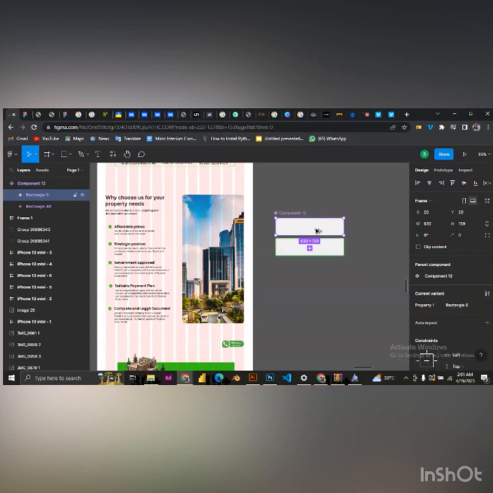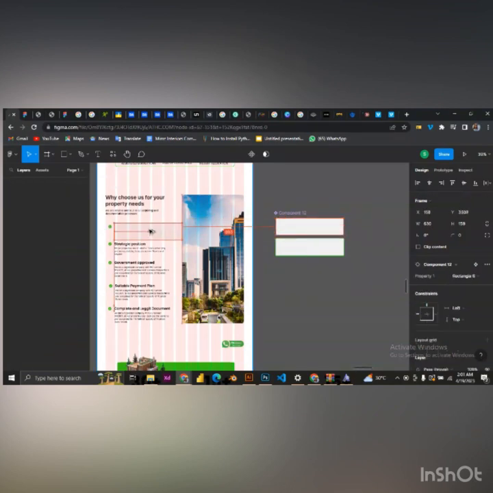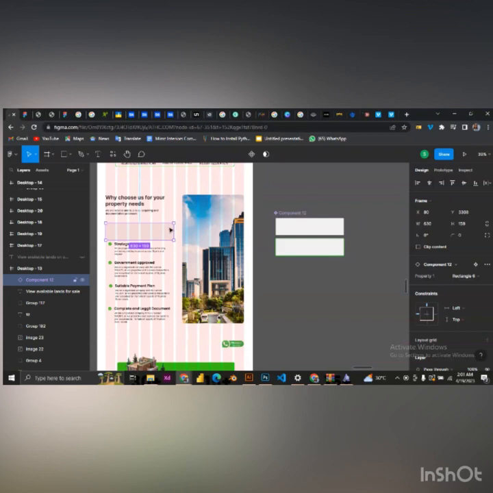All you need to do is copy and replace. To do that, you click on your alt key, then click on your mouse and drag, or you can simply copy and paste.